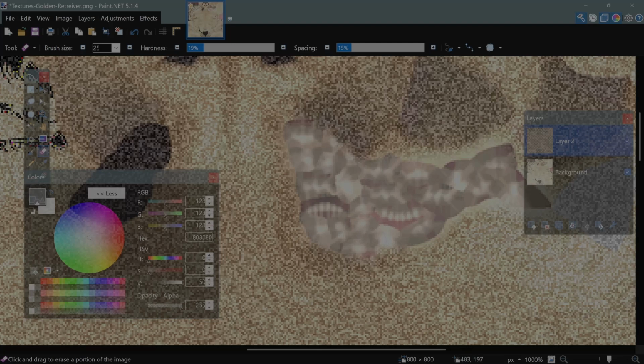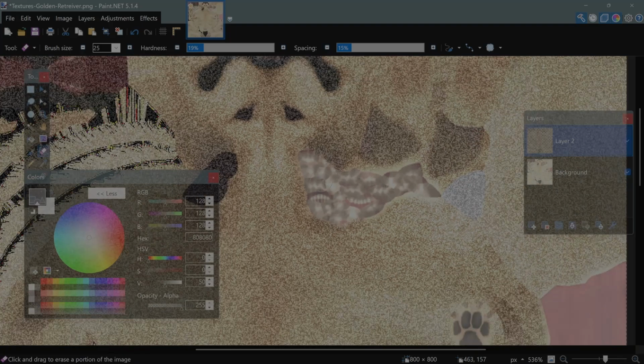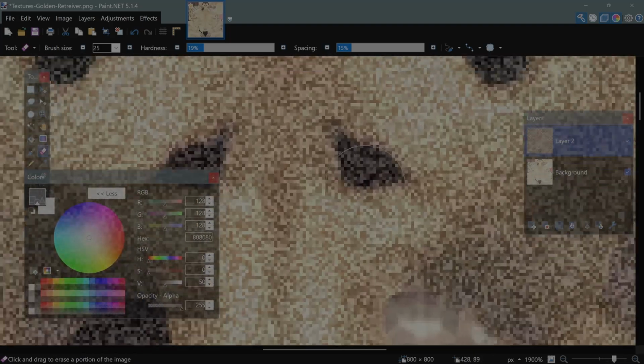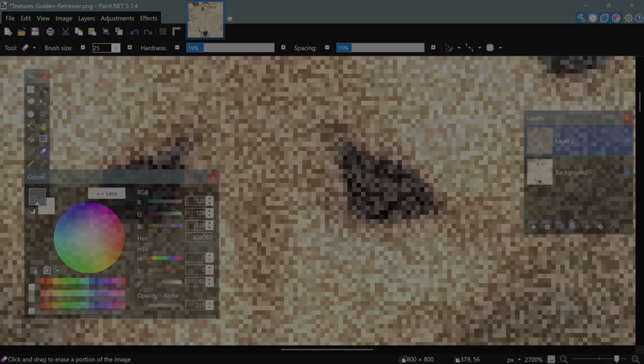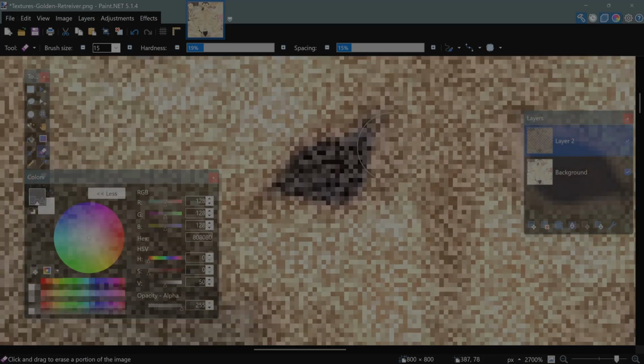And the bigger you make your circle, then the more the fade happens. And you can use that for stuff like the face if you don't want the face to be too fluffy. Let's go ahead and get these eyes. We don't want fur sticking out through the eyes. And I'll do that. And there's eye number 2.